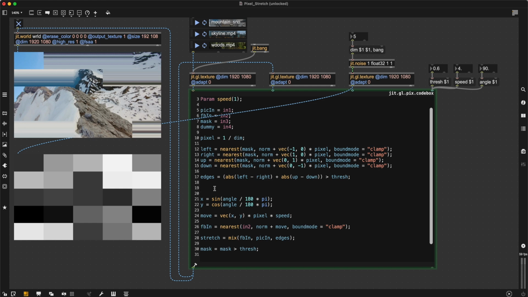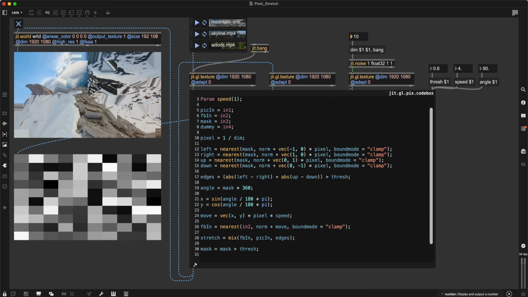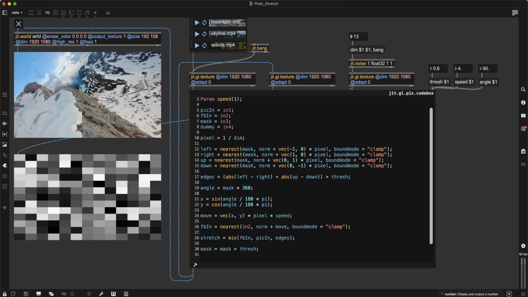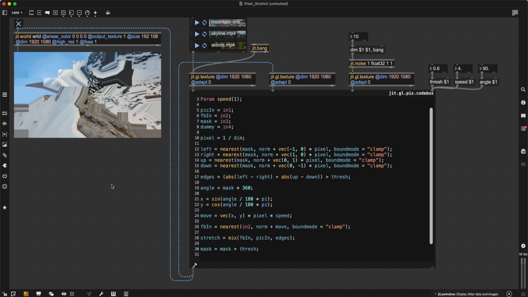So we can say angle equals the mask that is coming in times 360. So now you can see we're stretching in different directions according to what kind of brightness we have here. So this is already pretty nice.